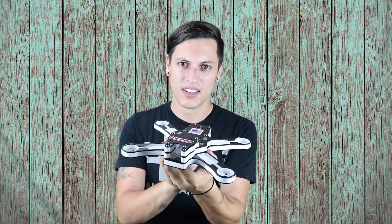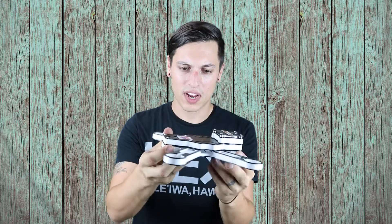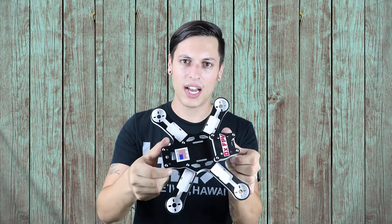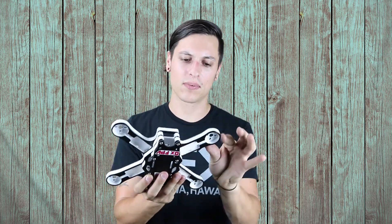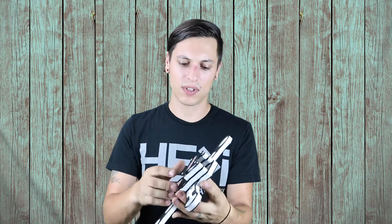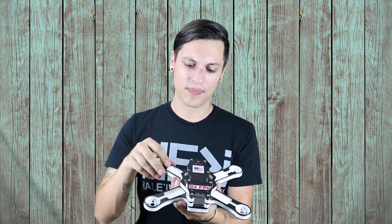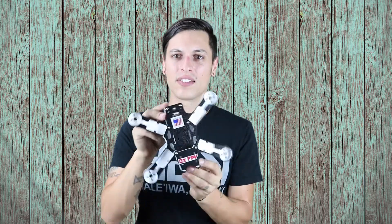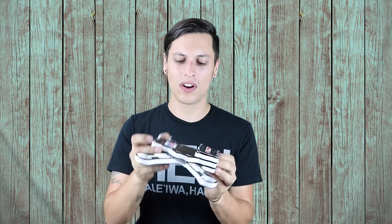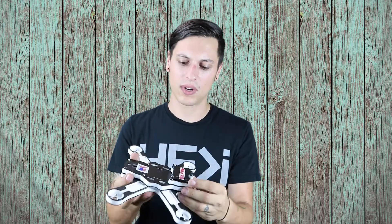So right here we're looking at a three-tiered stack style frame. It's made of a high-density polyethylene plastic and is CNC machined, so the edges are super, super smooth. Everything feels really high-quality and finely made — they definitely know what they're doing with the CNC machines. Everything is put together with steel hardware, so you've got stainless hardware all around.